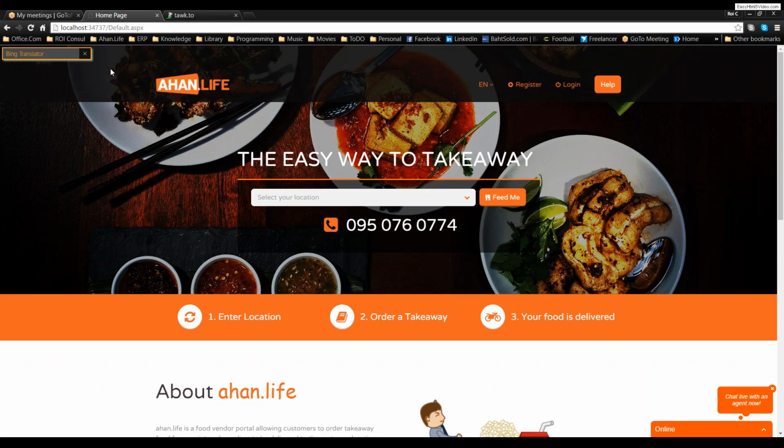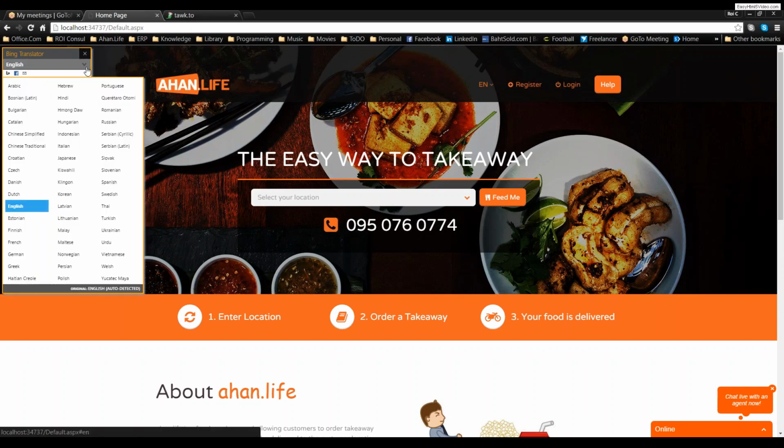As it stands, essentially, as you can see here, as I said, it is in English already. So if I go to my Bing Translator, which I've integrated into the templates for this particular technology, I can select any one of these languages that are available from Bing Translator to translate the web page in its entirety. That can be done automatically based on where the web browser is. As you can see here, it's currently in English because I'm in England at this point.